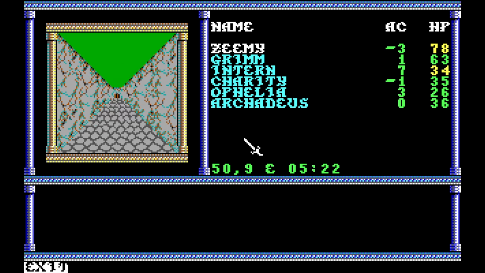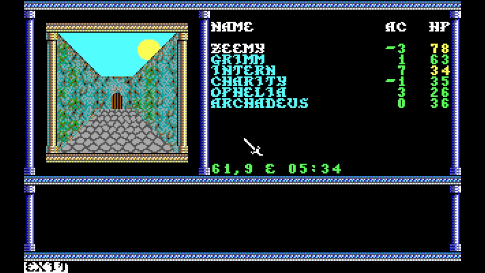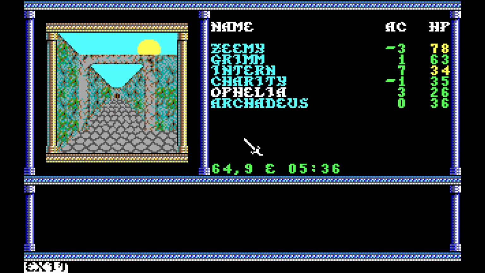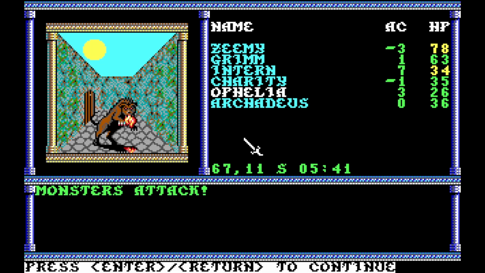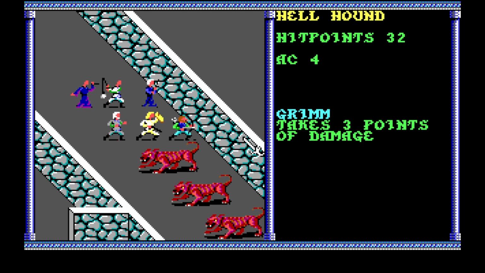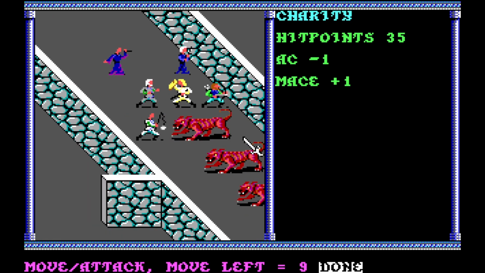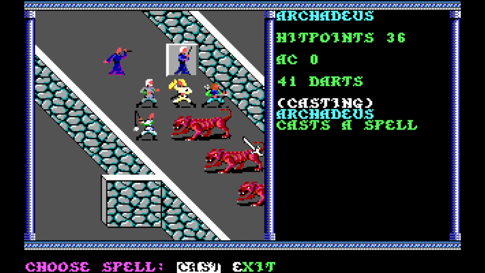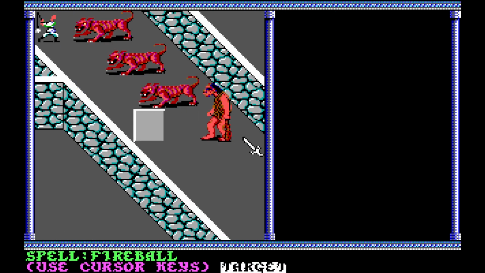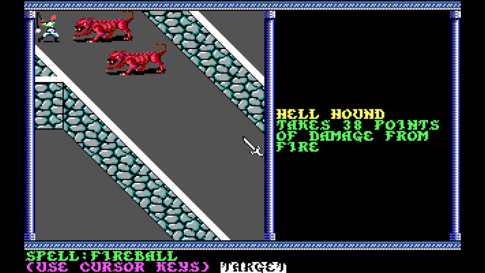So, what I think I'm going to do is pick a direction, and I'm going to try and just head that direction, so like east in this case. Monsters attack, is that a hellhound? That is multiple hellhounds. And a hill giant, just for good measure. You are going to cast Fireball. Try and take out this hill giant. There we go. Boom! Nice.